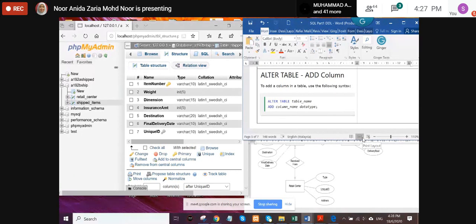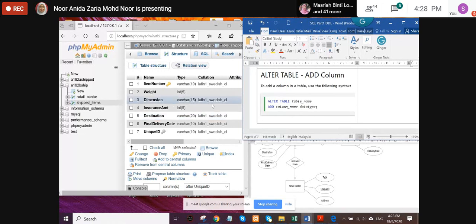We can do it as long as that particular column is not a primary key or foreign key. If it is a primary key or foreign key, then you have to drop the table and recreate it again from the beginning. Please remember that.